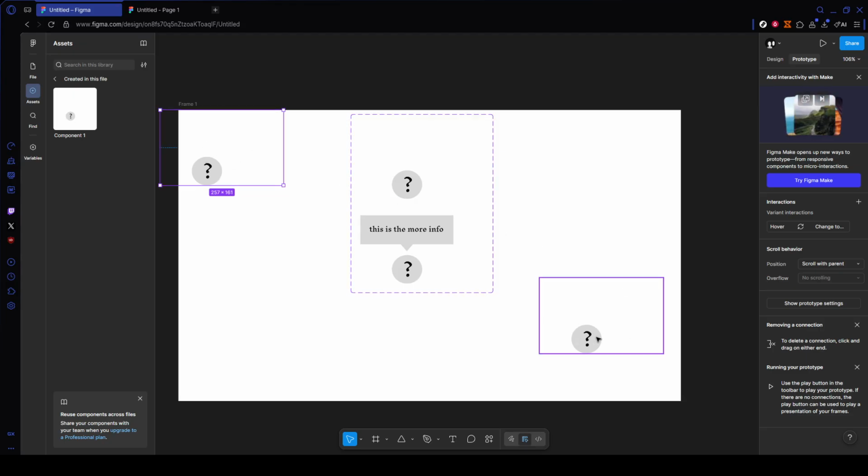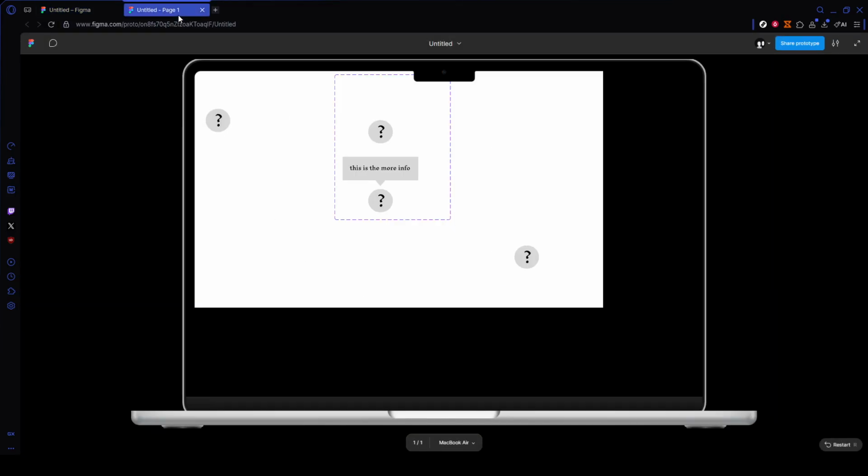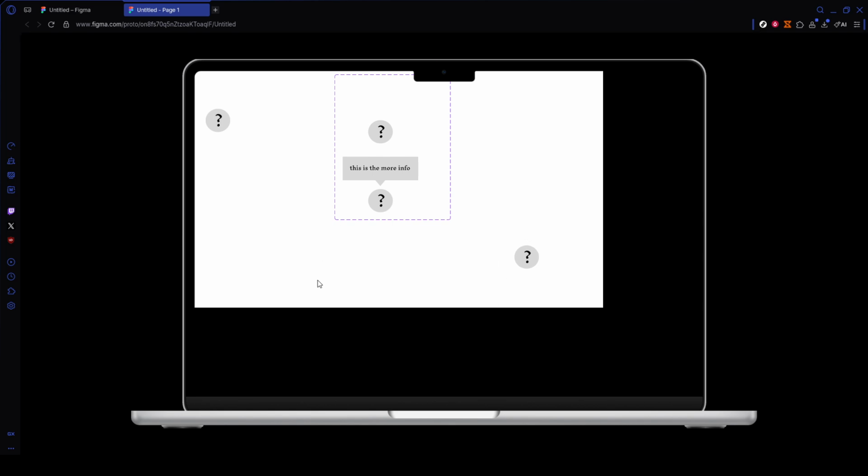And that's it. You opened Figma, converted your frames into a component, added a variant for the hover state, hid the tooltip in the default variant, set the default property, linked the states in the Prototype tab, chose While Hovering with Smart Animate and Change To, dragged the component from Assets onto your frame, and tested everything in presentation mode. You now have a reusable interactive tooltip ready for production quality prototypes.